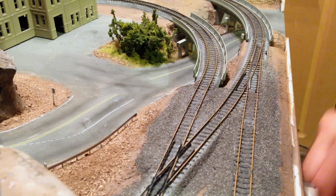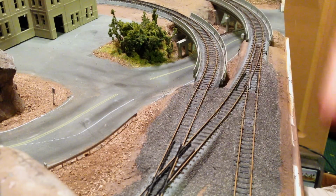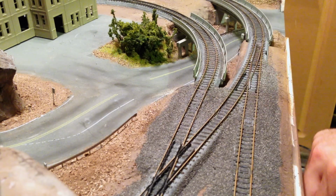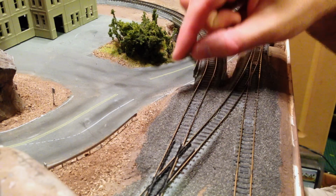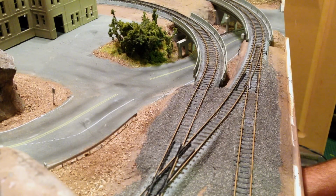And then once all this is dry, I'll come back and run a vacuum over everything and get up everything that isn't fully secure. And if there is, for whatever reason, a section that gets vacuumed up because it wasn't glued down well enough, I can go back and finish up that section. So anyway, that's pretty much all there is to it.